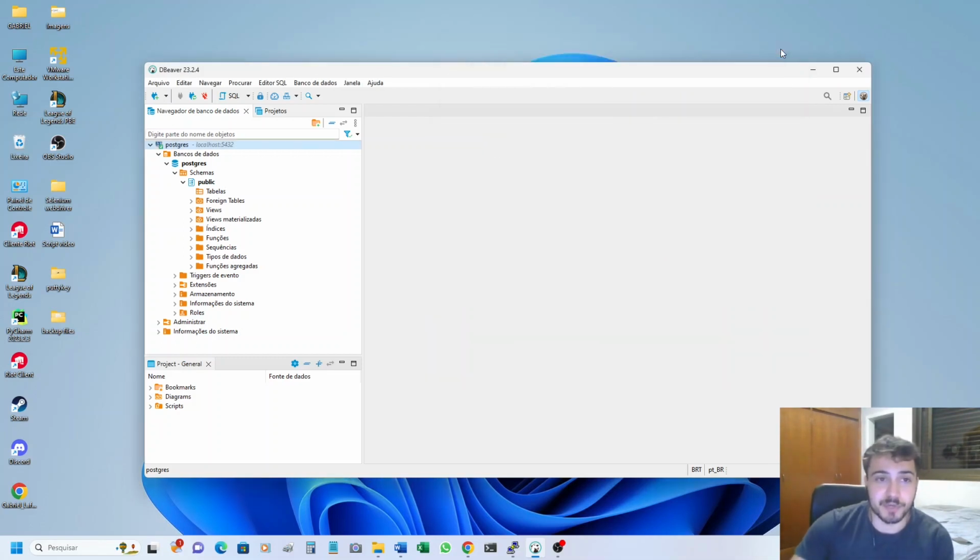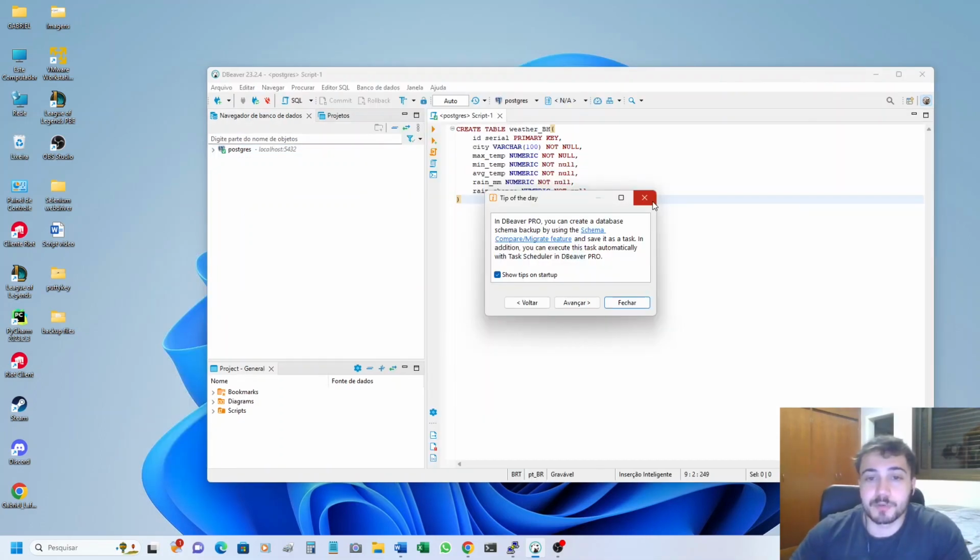And the next step is to actually build the tables. We're gonna put the weather data we scrape with the API. It's a very simple task, and we're gonna show how to use the SQL editor, and it's actually pretty straightforward. Okay, so right now we're gonna create the tables in the database we just connected.